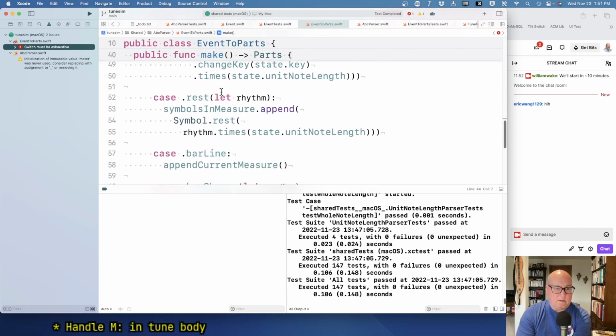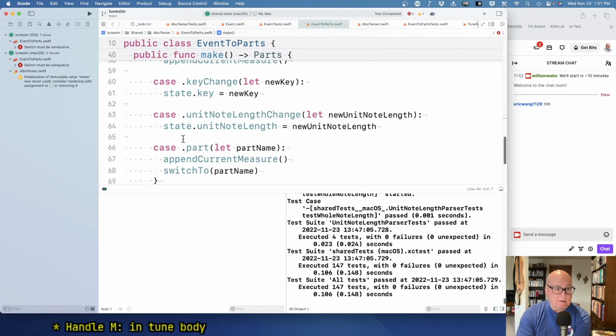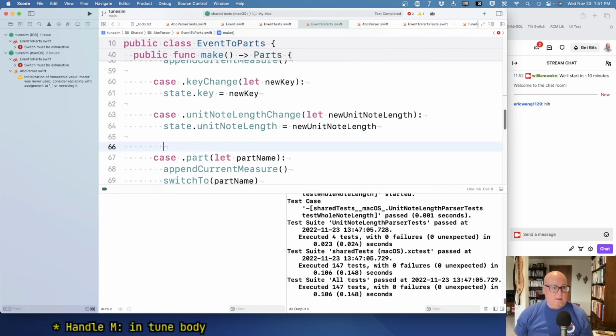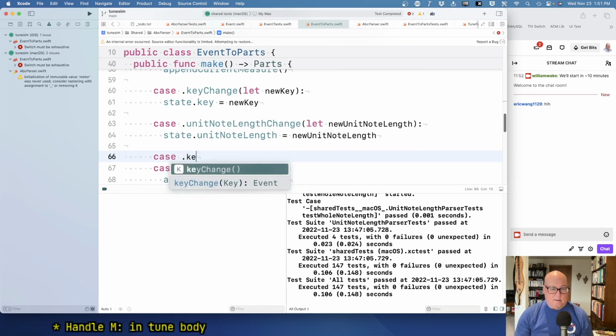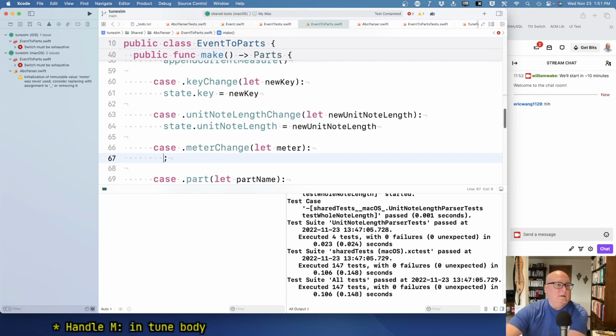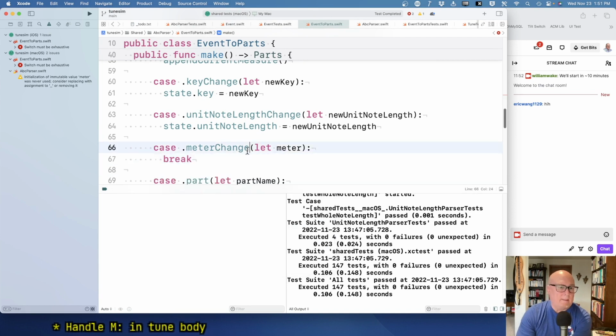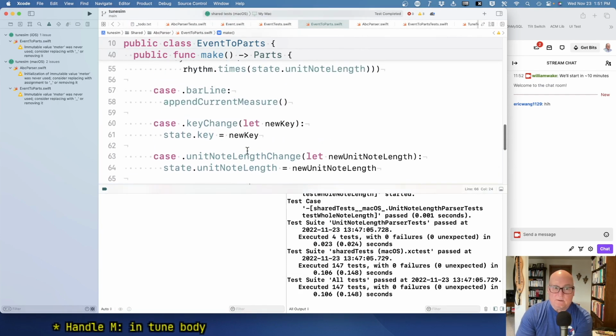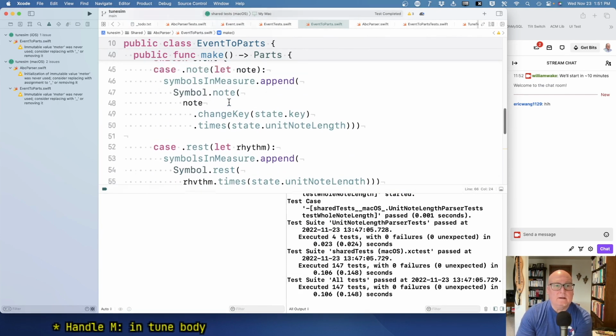Okay, this is where the real work happens. Okay, so case key meter change meter. I don't know if I can do this default. I probably just want to say break. Go back old school again. Okay.